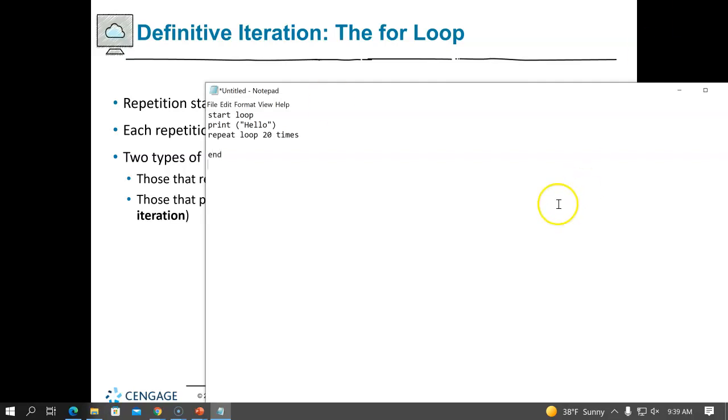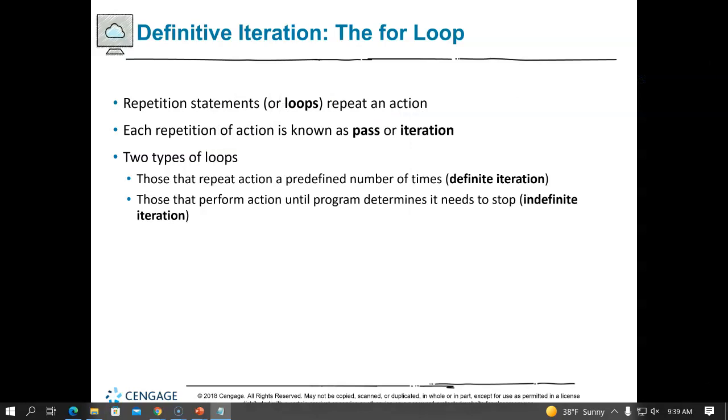This is what we call a definitive loop. And no, that is not coded correctly for Python. But what it says is, hey, we're going to print hello, we're going to do it 20 times, and then we're going to end our program. That's the idea of a definitive loop.